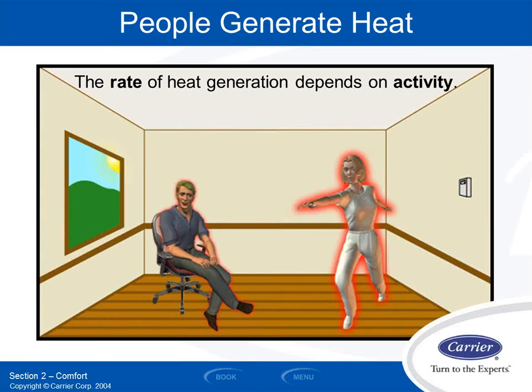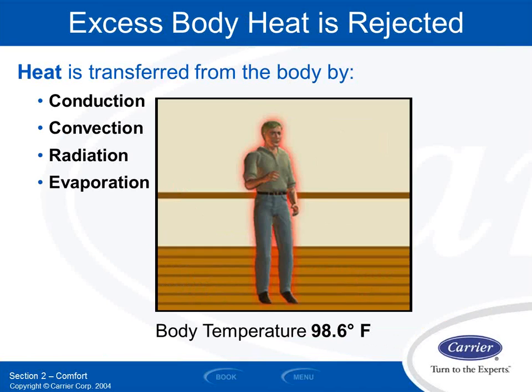So the rate of heat that people generate depends on their activity level, right? In this case, the guy on the left is sitting in a chair, minimal activity level, hence minimum heat generation. The lady on the right, I don't know what she's doing. She's either dancing or doing some kind of fitness thing or whatever. So she's obviously generating a lot more heat than he is. Your activity level specifically dictates how much heat your body is going to generate. The more heat your body generates, in many cases, the more heat we have to remove from the space. Or if it's a heating scenario, the less heat we have to add. So we need to understand how people generate heat based on what they're doing.